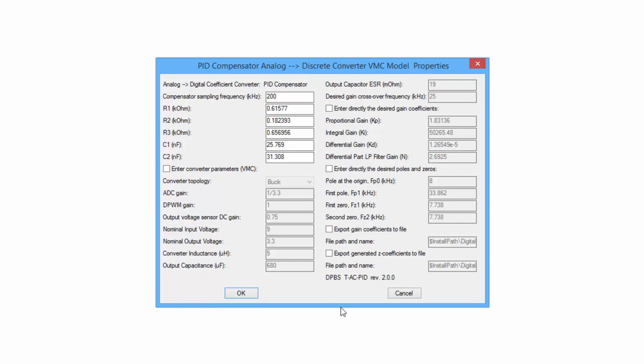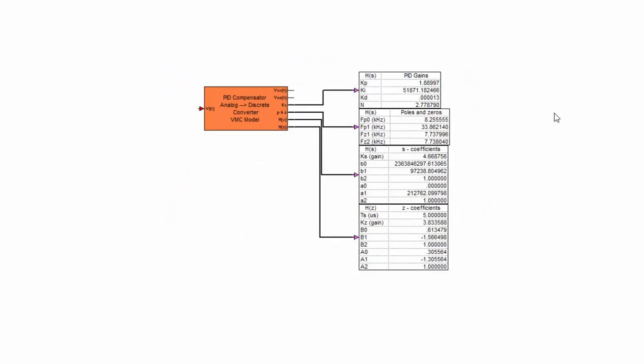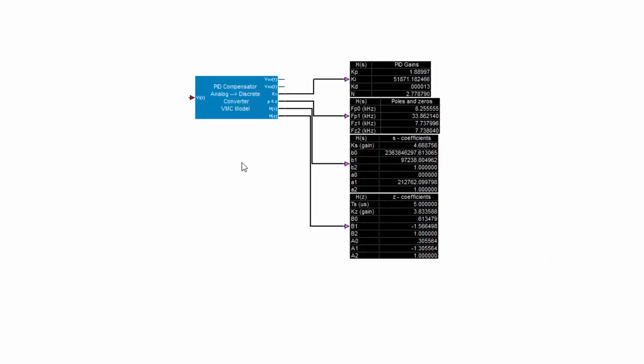What we've got here is directly from the analog component values. Now we've generated the PID gains, the poles and zeros, the S coefficients, and the Z coefficients using the Tustin transform. So these coefficients can be directly used in digital compensators to control digital power converters.